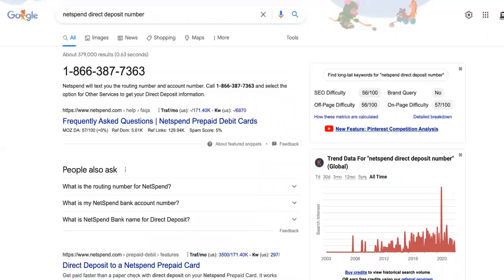What you can do is call the direct deposit department of your bank. For example, this is NetSpend right here — they have a 1-866 number. You call them, let them know that everything is set up properly with the IRS and there are no issues on your side. They should be able to give you some type of update, let you know if it's pending and you just can't see it on your side.